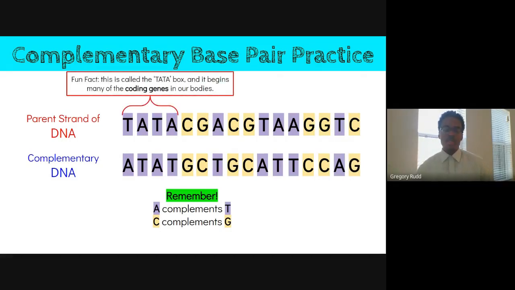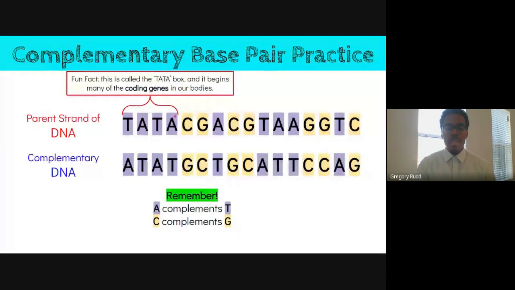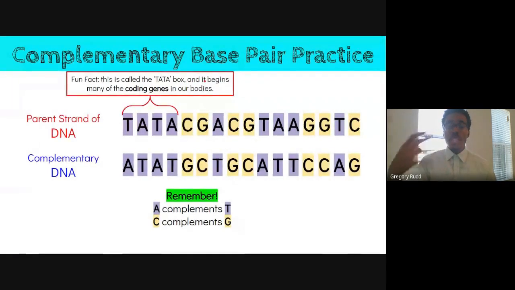Now this is a fun fact. Again, we talk about this in the AP biology class, but this is a really important part of DNA. It's called the TATA box for obvious reasons. It's TATA. A lot of the genes that our body has, so the important parts of the DNA that actually code for some type of protein, they begin with this TATA box. They begin with TATA. And this signals to our cells that the next portion of DNA that comes after this is important. So we need to take care of it, and we need to make sure that it gets properly copied. So this TATA box is really, really important in our bodies, in our cells.